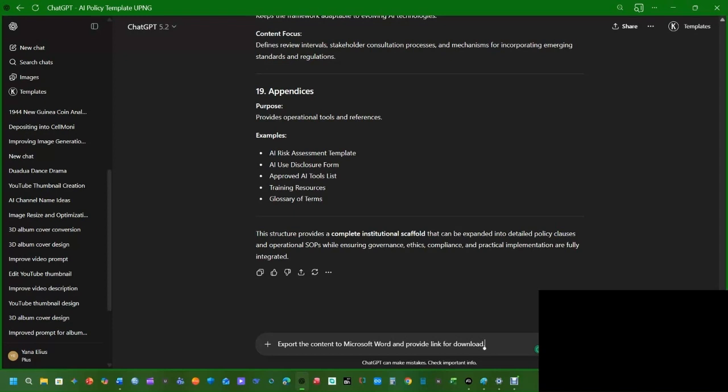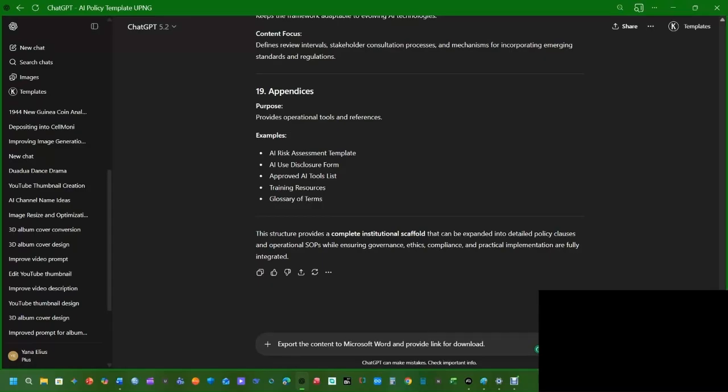So take note of how many steps I'm going through to export the document, the AI policy template or guide here, to Microsoft Word. Count the number of steps, and then we'll compare it with Google Gemini and determine which one is easier to use. Okay.